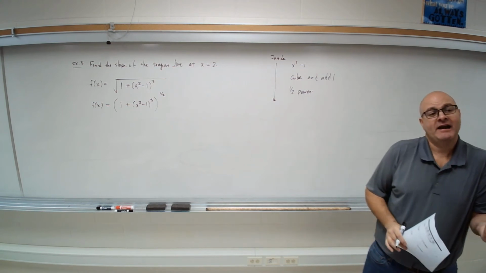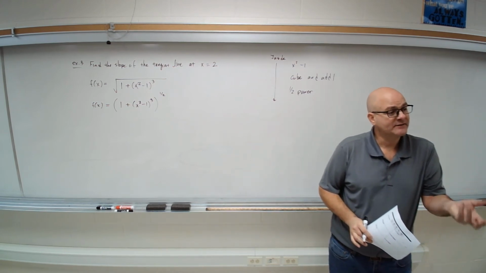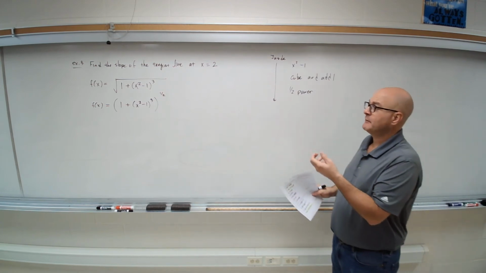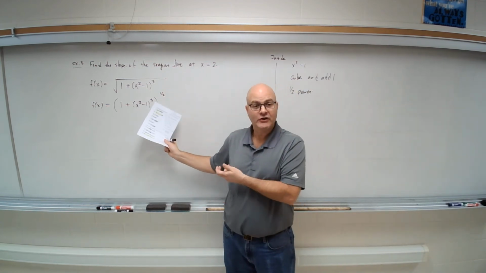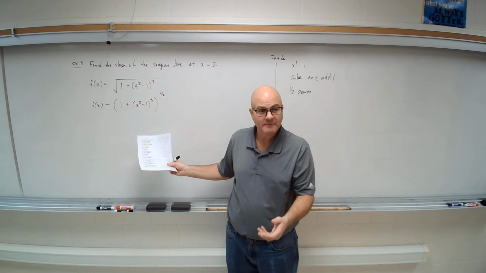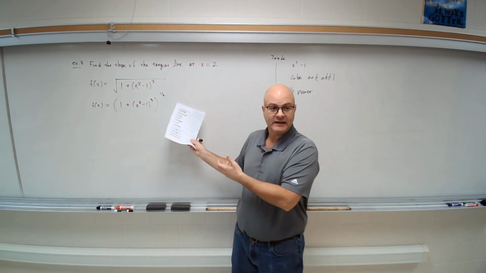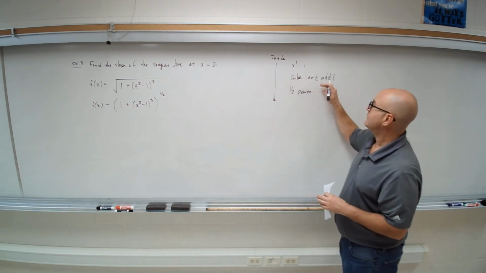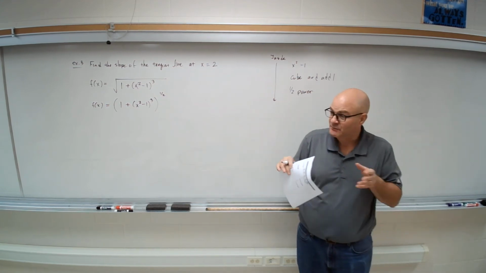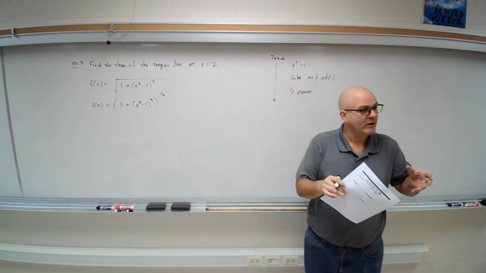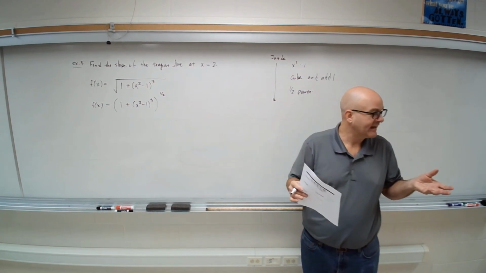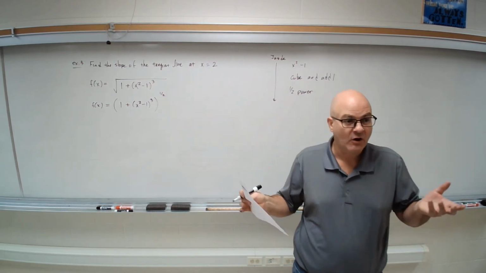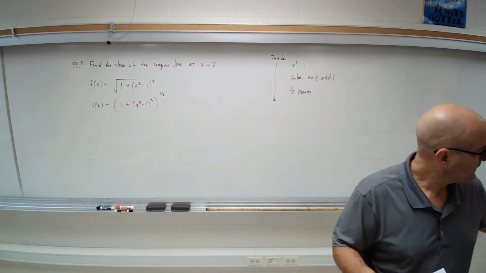The first thing we evaluate is what's x squared minus 1. That gives us a number. Okay. Then we do 1 plus that number cubed. Gives us a number. Then we take that number, and then we take it to the 1/2 power. Okay, and the reason, again, that you can put some of these together, like the 1 plus we did here, or in the last one we had a 1 plus, is because we know that we can take the derivative of 1 plus all day, right? It's just going to be 0.